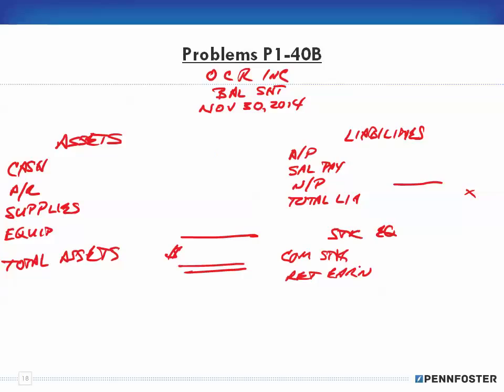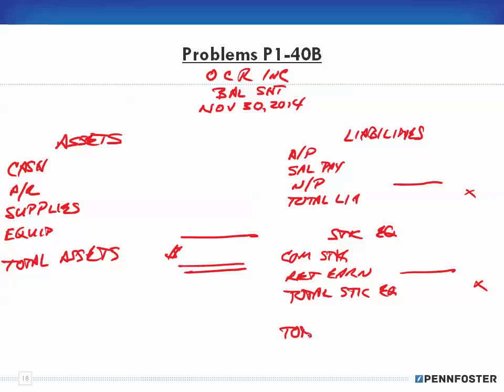Which now takes us down to our equity, okay? So I need to know what my total stockholders' equity is. So I'm going to have total stockholders' equity, okay? And I'm going to do the same thing, all right? I'm going to have a mathematical calculation in the left-hand column and put my total there, okay? And the reason why I'm doing that is because now I have to add my liabilities plus my equity.